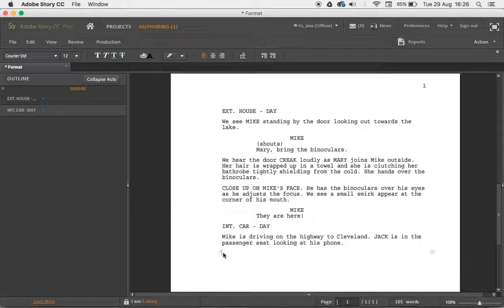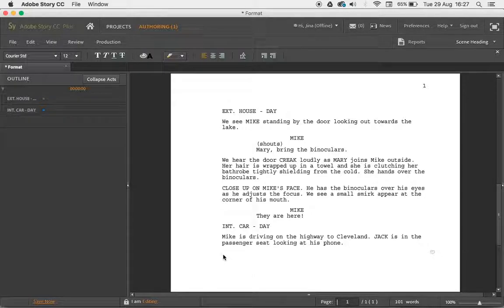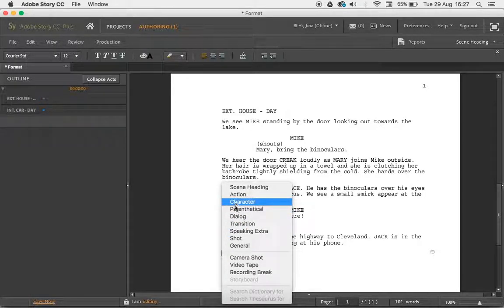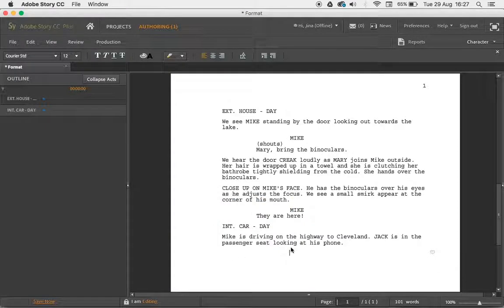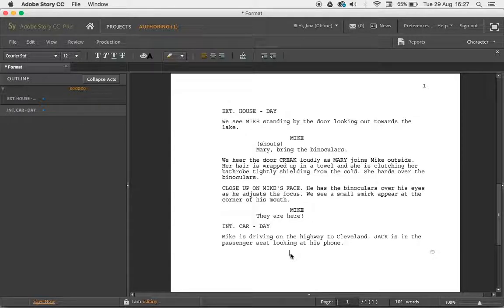You can go over to where the cursor is and right click, and there you can choose what you would like to do. So I can do a scene heading, for example, or I can have another character introduced here, and so on. You can also do the same, if you like shortcuts like myself, by pressing tab. It'll move along here, as you can see, to the beginning, into where the dialogue is, and to the scene transition position here. So let's just go back to the beginning.